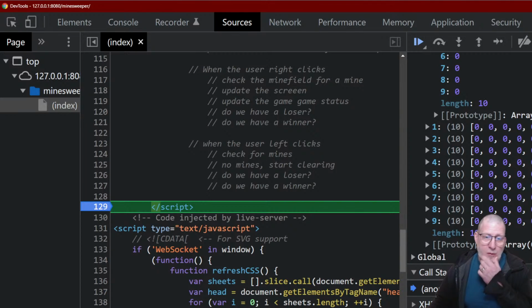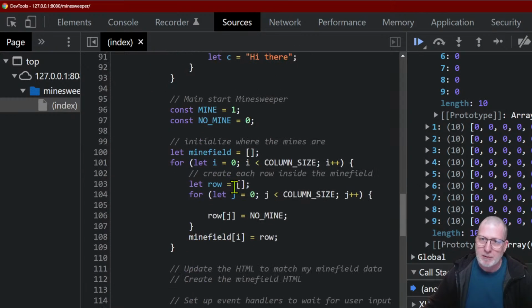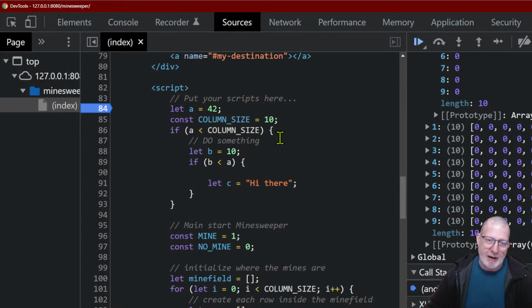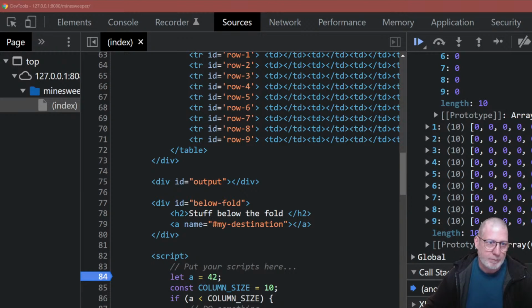But at this point, we want to start looking at, okay, so it'd be really cool if I could use some of those kind of for loops to build this HTML instead of me actually having to hard code it. That way, if I changed column size to 25, it would just automatically build this table. Right? So let's talk a little bit about integrating stuff with the browser.